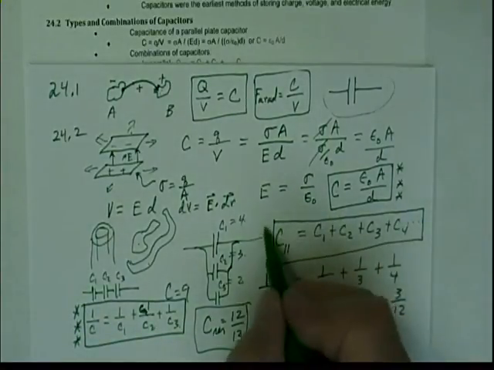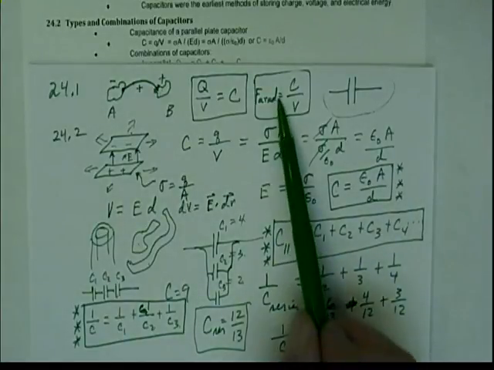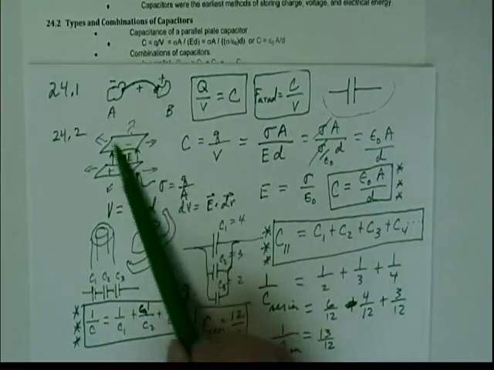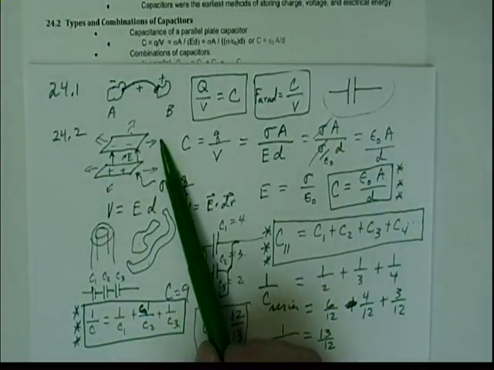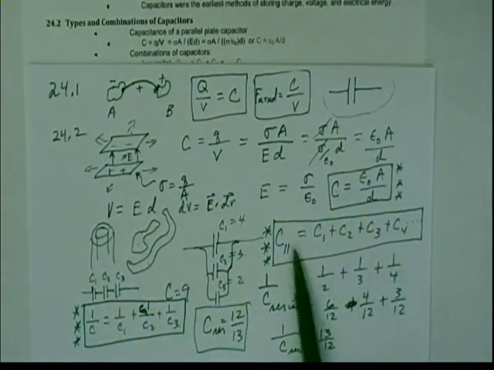So the dominant equations that you need to remember for the test are the unit for capacitance, the definition of capacitance, a general understanding of where capacitance comes from, the formula for the parallel plate capacitor, capacitors in parallel, and capacitors in series.